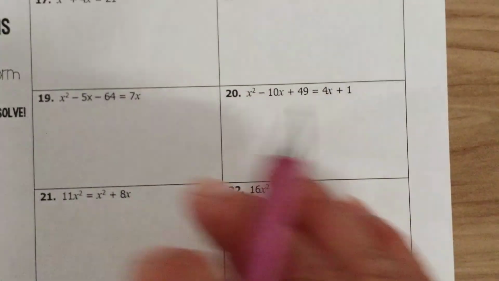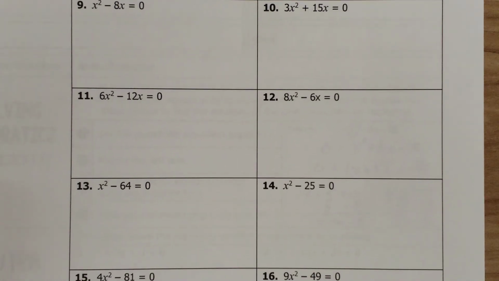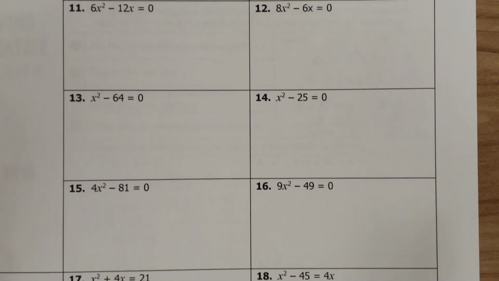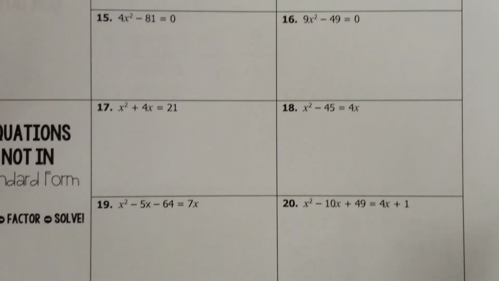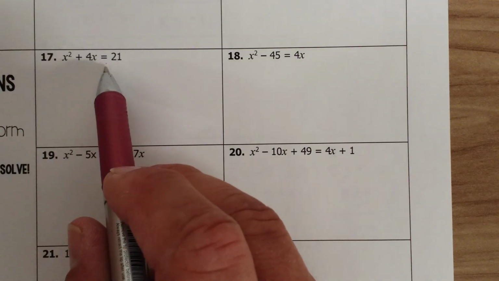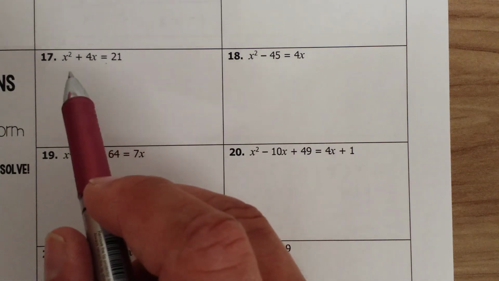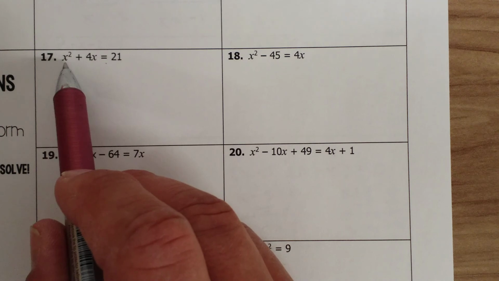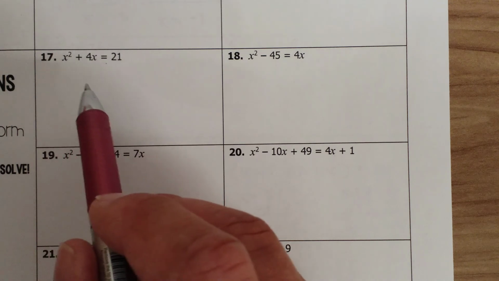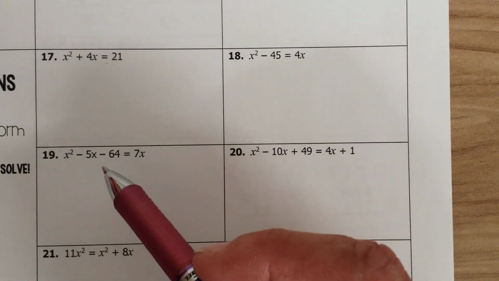All right, so that's not as hard as it gets, because if you notice all of these equations, they all equal 0, equal 0, equal 0. Okay, but now what happens if you get down to a problem like 17 where it doesn't equal 0? Now let me just reiterate, this is quadratic because of the x to the second power. So we cannot solve these equations like we do a regular equation. We have to find another method.